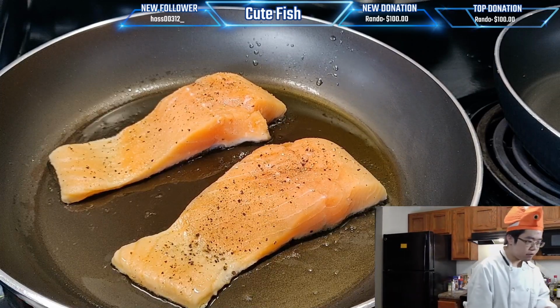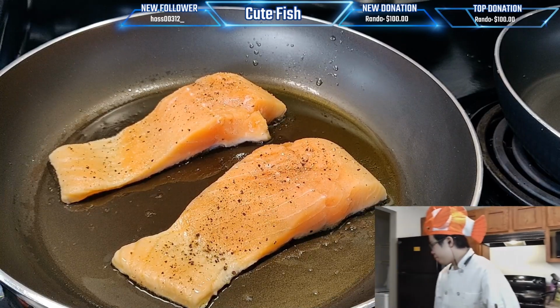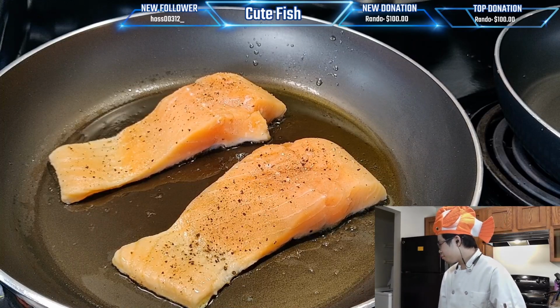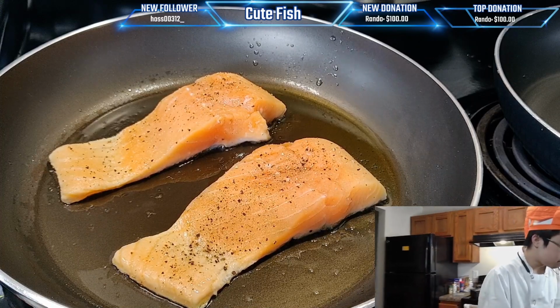Still get everything else ready in the meantime. There's going to be capers and some of the remaining chopped garlic and butter and lemon juice. Let's open the capers.